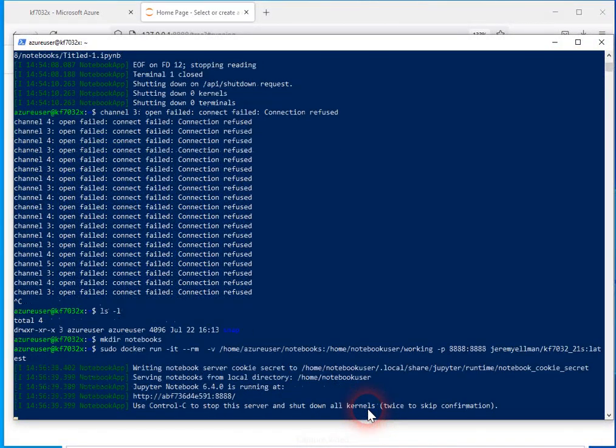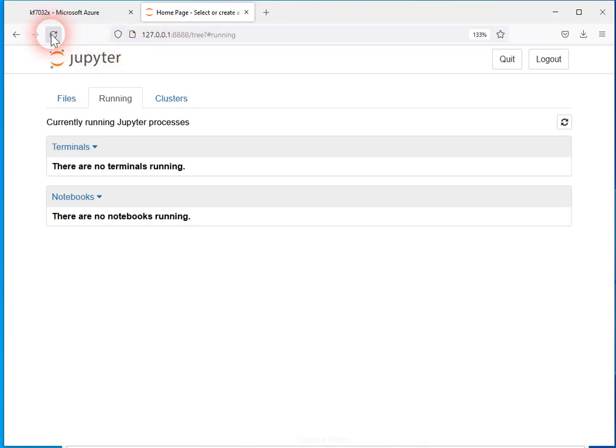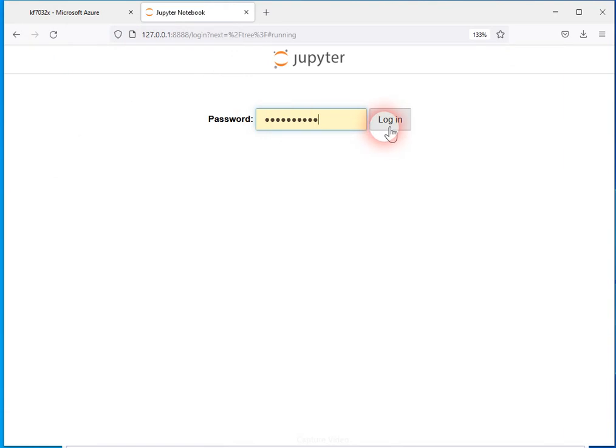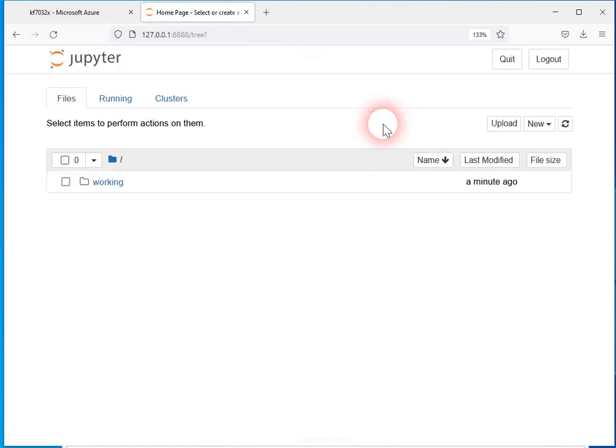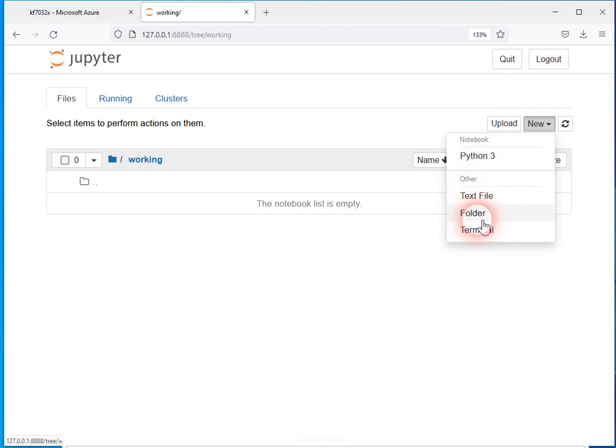So we're starting the container in the usual way. We'll go back to the Jupyter page, it asks us to log in again. We've now got the folder called working. I go into the folder called working so you can navigate through your folders. You can make subfolders as well here. You can create new, and then folders are down there if you want to do that.